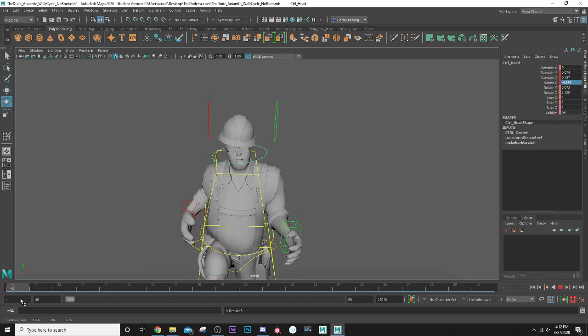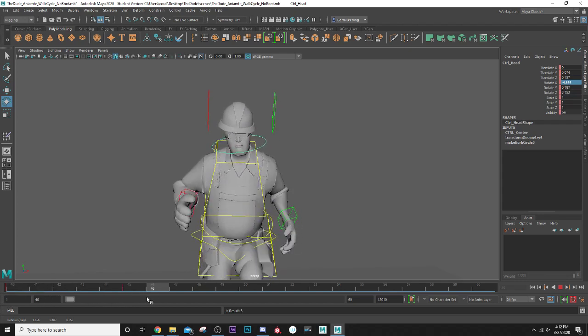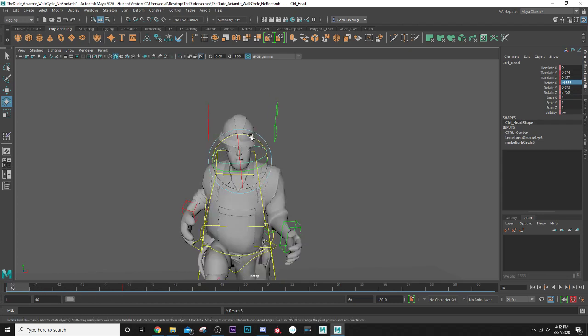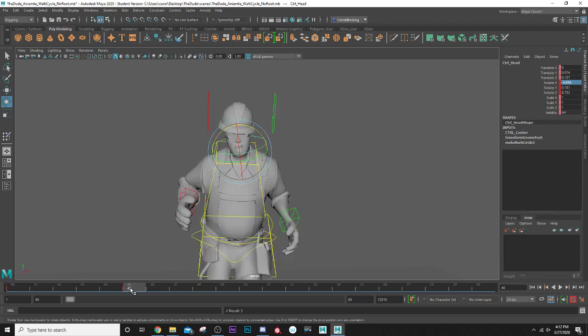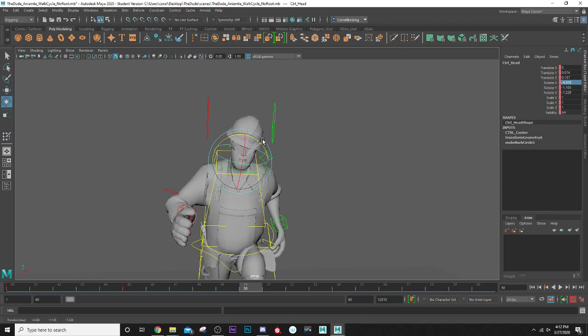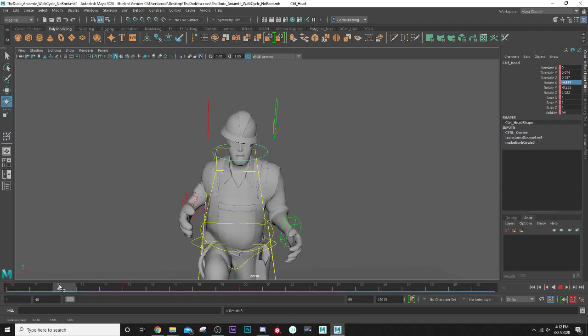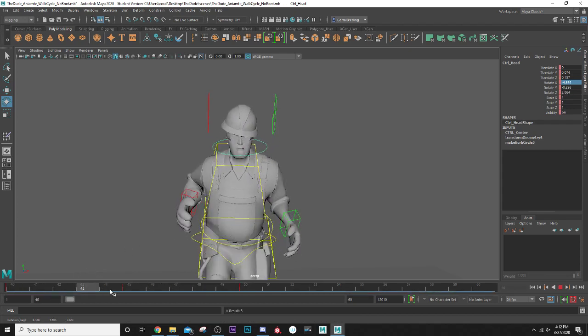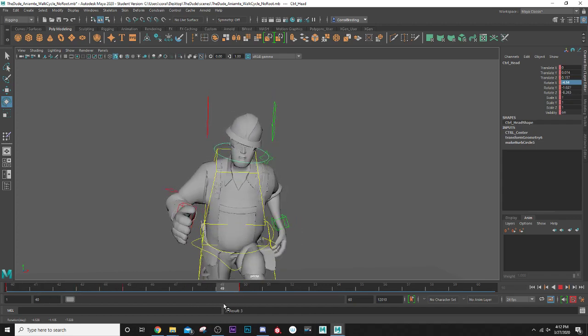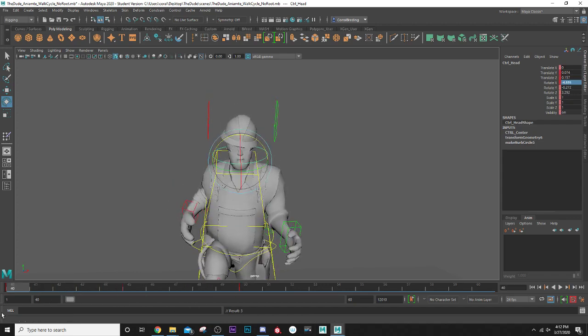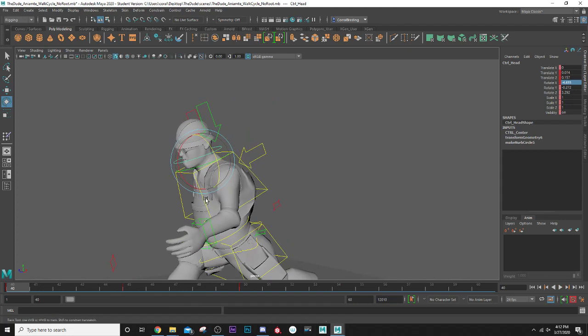Nope. Go 50 and it'll knock this way. Is that about right? Yeah, that looks right. Okay.